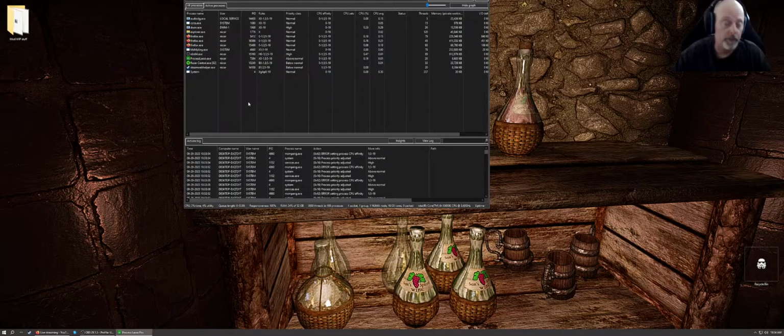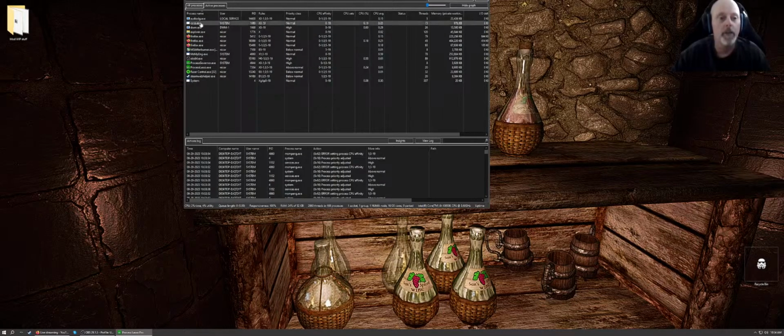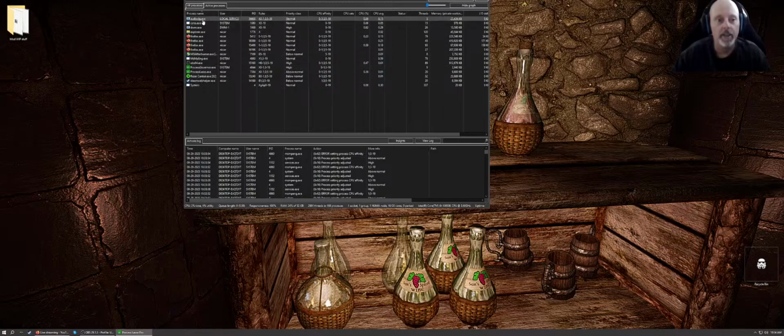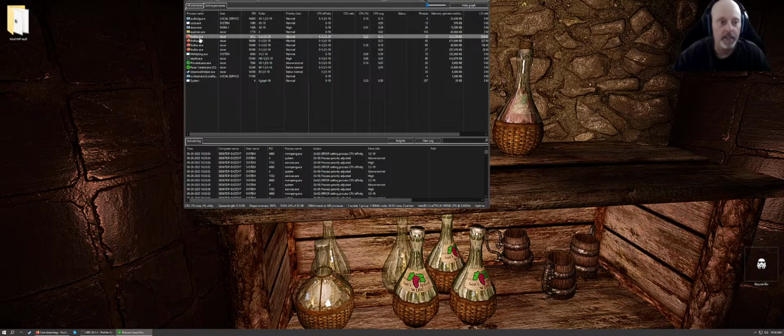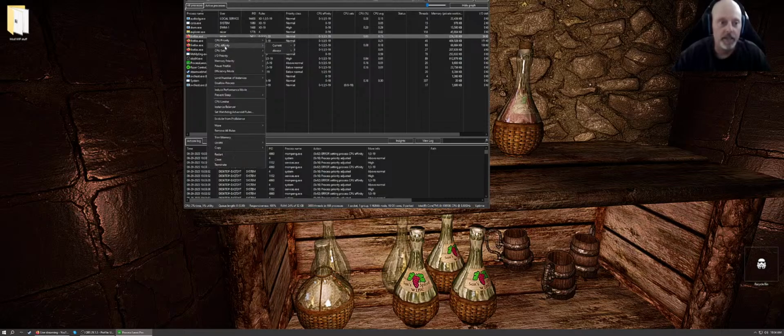There's a free version you can get. I have the paid version, so I have part of it off the screen because it has my real name on it, and I didn't want to put that on the stream here. But this will tell you every process, and you can go into anything that's here, let's say Firefox, right? And let's change the affinity of Firefox.